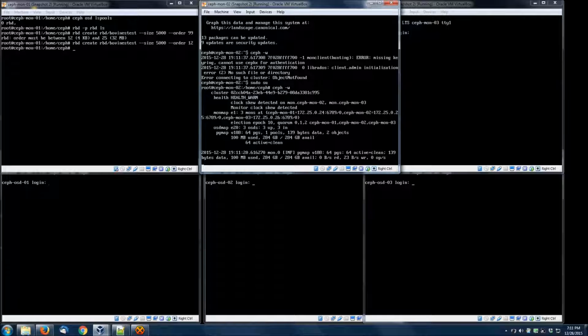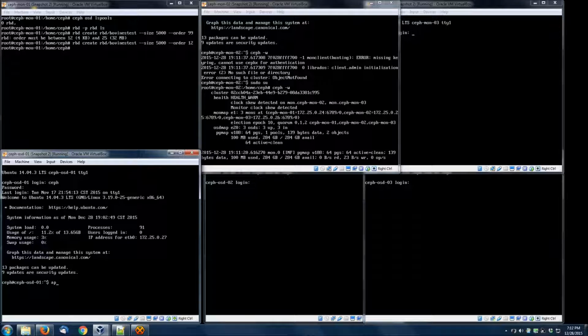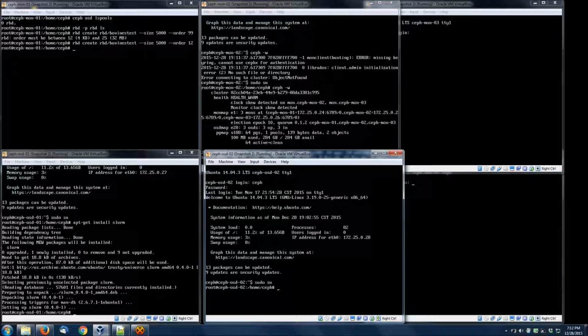Let's get some network monitoring on these OSD hosts so that we can get some insight as to what's happening. Slurm is lightweight. Slurm runs on the console, and it will give you bandwidth information.